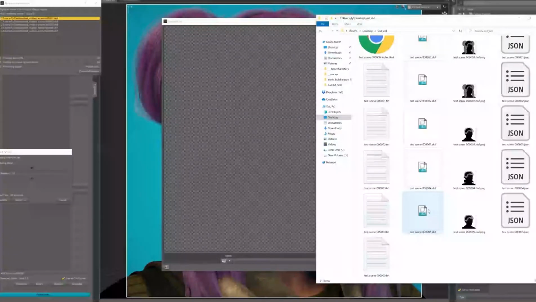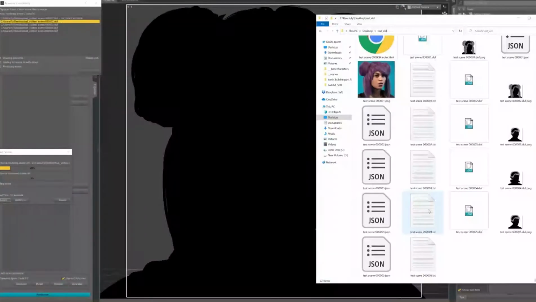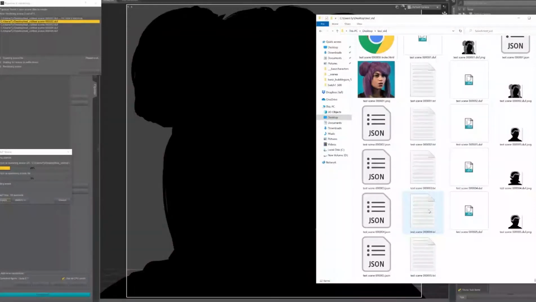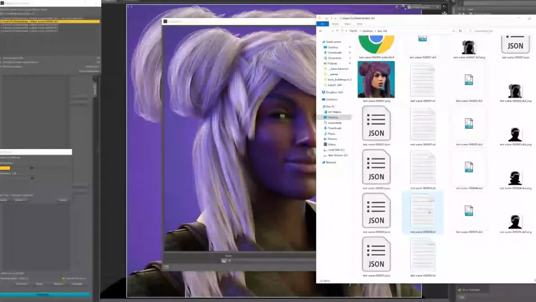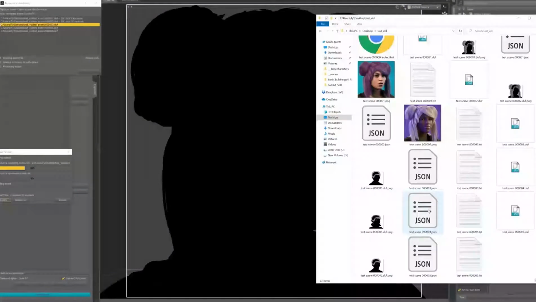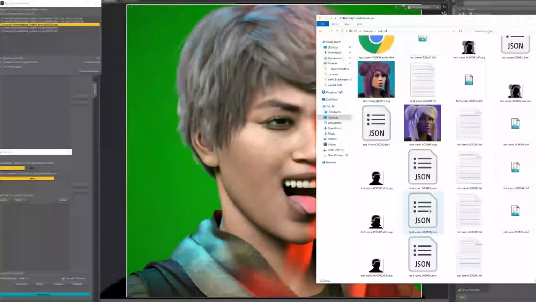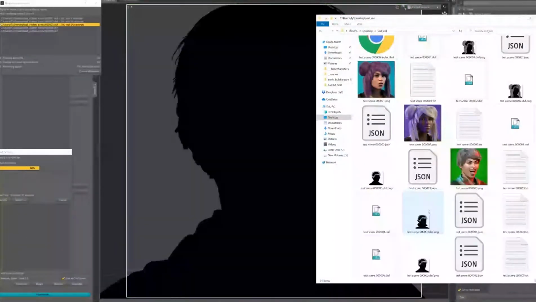Okay, so now that the randomizer piece is finished, you can see all the scenes, it's going to move into the rendering part. So now it goes back through the list, goes back to the first of the scenes, loads that scene, loads all the attributes for that character, and then renders the final render of that character. And for those that don't know, a render is like a 3D photograph. So it goes from the lower resolution version you work with in your viewport to the high resolution final version, which we call a render. And you'll see the first render pop up in a second here.